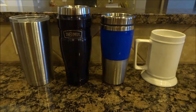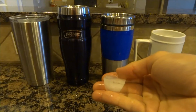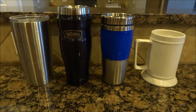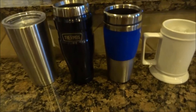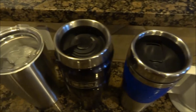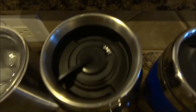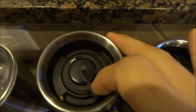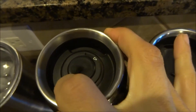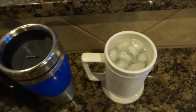This one's just a cheap freebie from a promotional item — pretty much everyone has one of those. And then just an open coffee mug. I filled them up with 25 pieces of ice and then topped them up with 10 ounces of water to simulate a cold drink. Since the Ozark Trail has an open mouth and can't be closed, whereas the Thermos one can be closed, I'm going to leave the Thermos one open as well. This one can also open and close — we'll leave it open since the Ozark Trail can't.